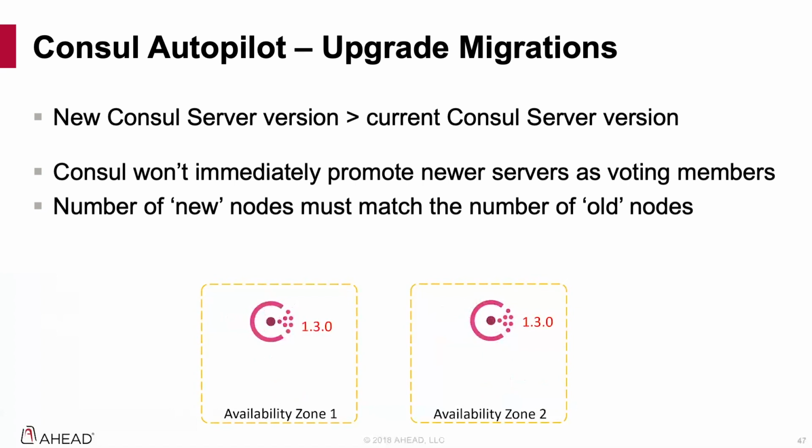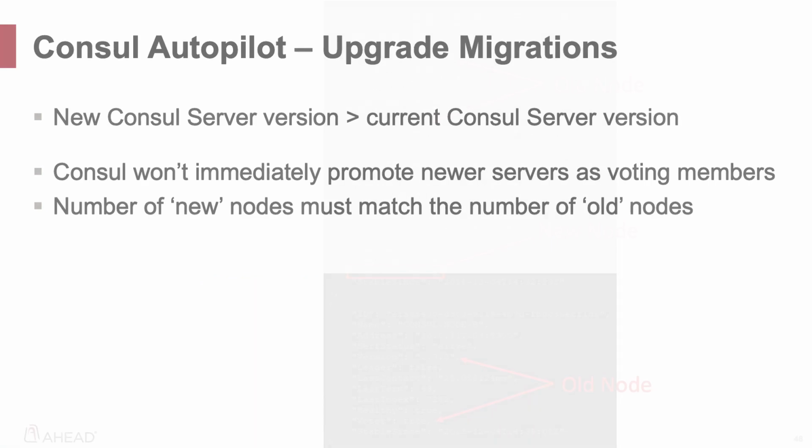Upgrade migrations. Again, the example: we're moving to a newer version. In this example, at the bottom, we have 2 servers running 1.3.0. They are voting members. We add a 1.4.0 server. It is not a voting member yet. We add another 1.4.0 server. They become voting members, and we remove voting rights from the old servers, and then we can easily remove those old servers from the cluster and start running on 1.4.0. All that's completely automatic and happens in the background.